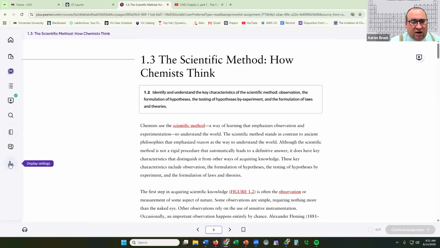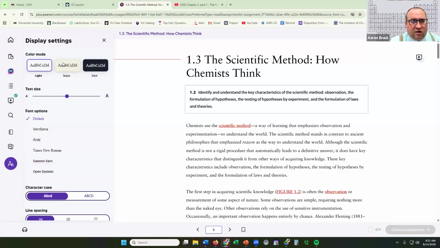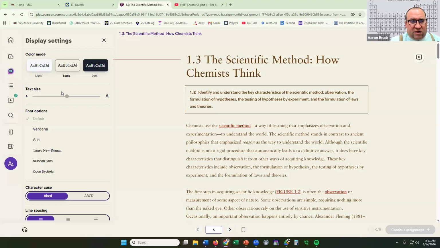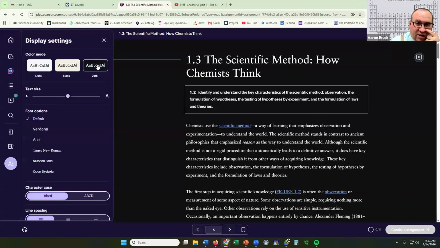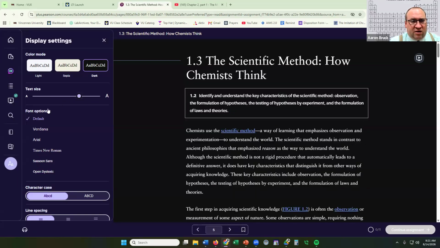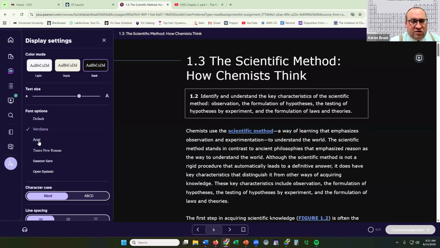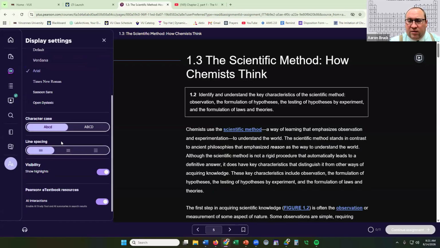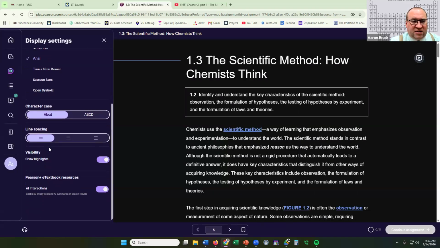So you can change the way that it looks. If you are a high contrast person, you can change the dark mode or light mode. You can change the size of the font. You can even change a few of the font settings themselves.